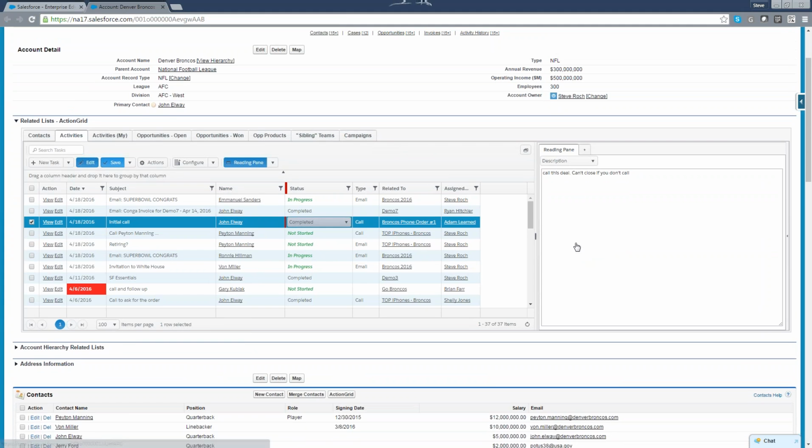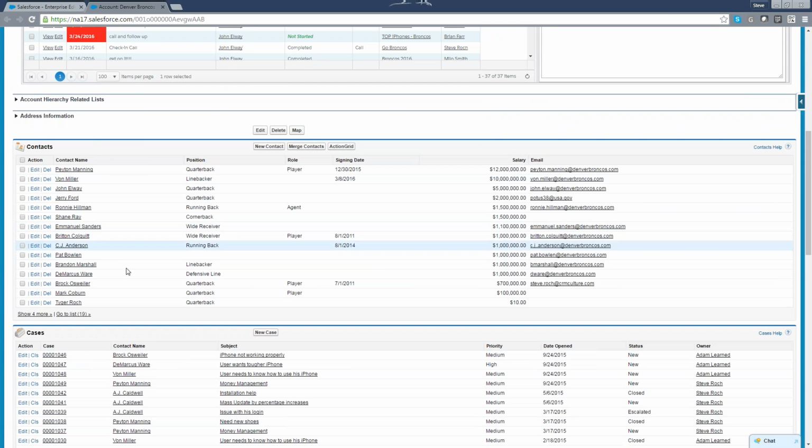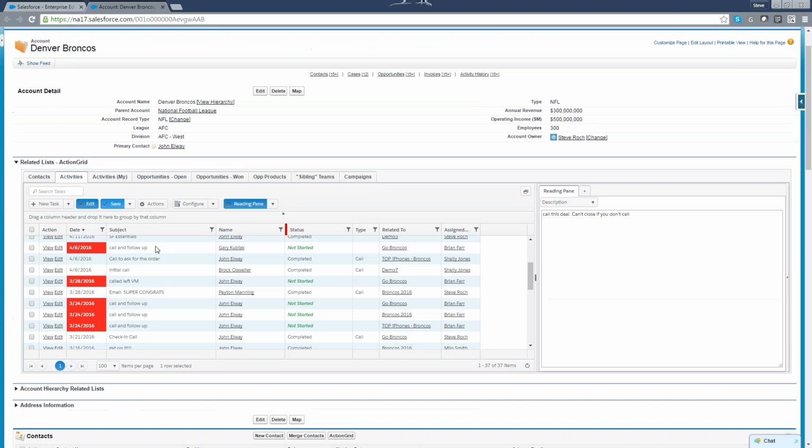And I'm going to show right at the end, in the last minute of this webinar, how I made this. I can make this in 3 clicks of the mouse. Depends on if you count the Salesforce work that has to go with it. But I can convert every related list, all of your related lists, into an ActionGrid almost instantly.